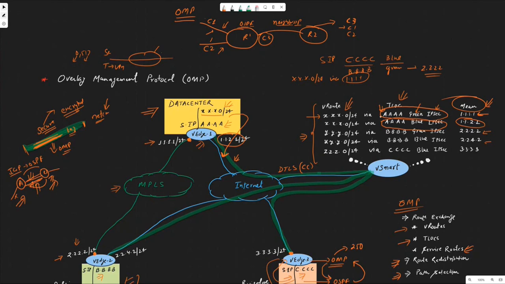Whatever TLOCs you have, maybe there is one more transport locator, maybe another internet connection, maybe another MPLS connection or LTE link, 4G link, right? Whatever you have, just advertise it, right? And if you have a TLOC which is in present working condition, then obviously this route is reachable over it. Okay. Other questions, guys? But Ashish, brilliant question actually.